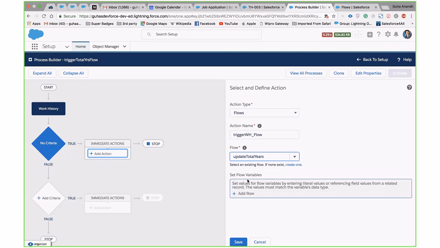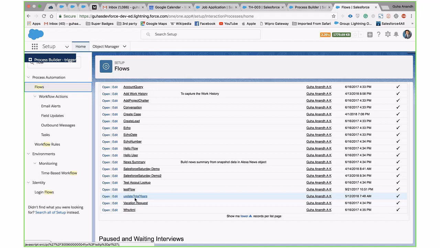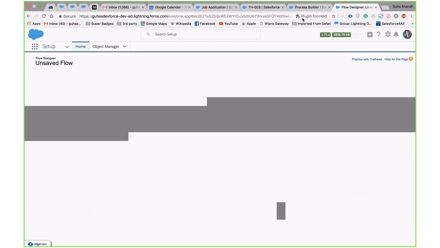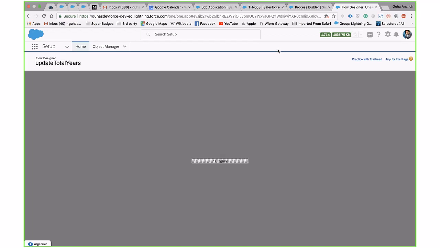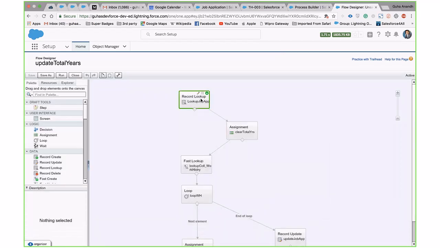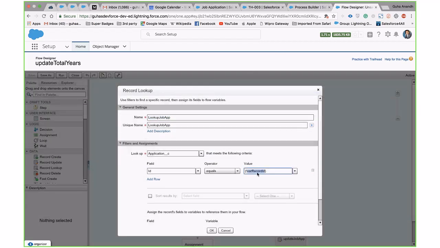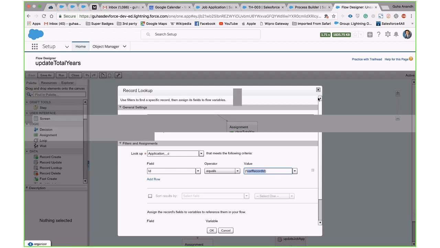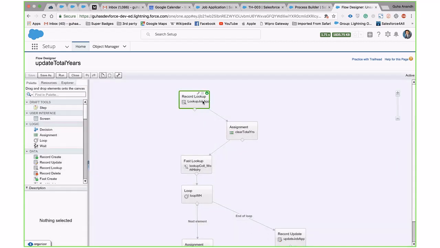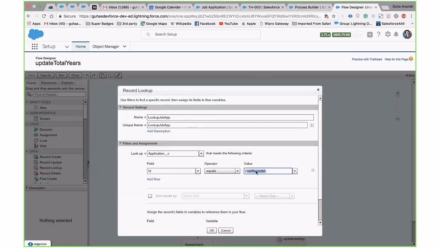So now this is where you will set the variables. Let me open up the flow so that you can relate to what I'm speaking. If you see on the starting point, we were looking up a record and we were passing this variable, but we never really assigned any value to this. For all other variables, the variables are getting values from somewhere, but the starting point variable doesn't get values from anywhere. So that's why I told you this flow will not work independently. You need a process builder for that, or some kind of Apex code for that.